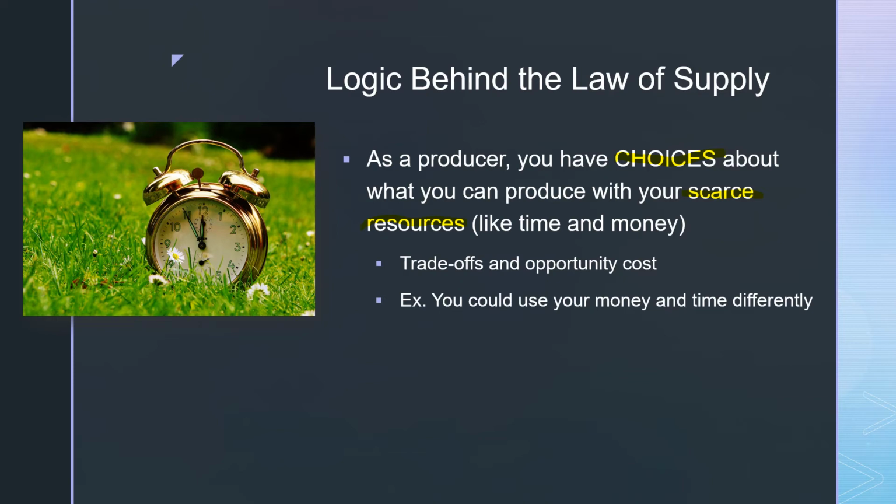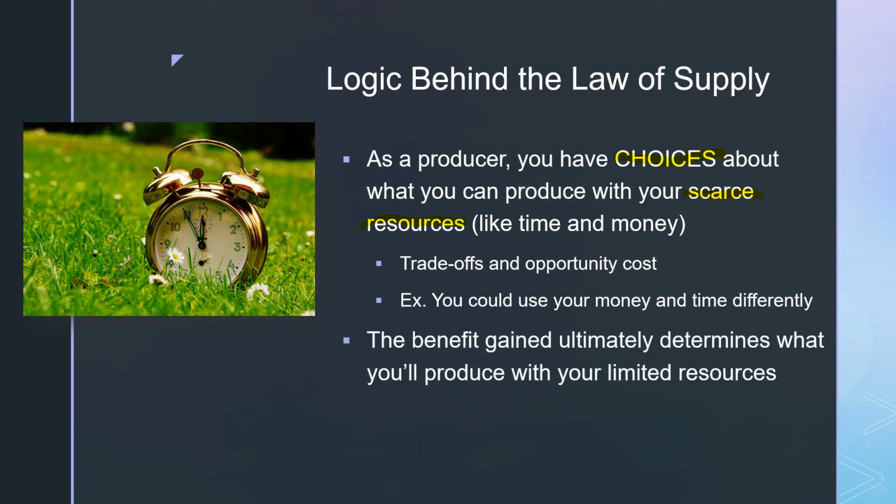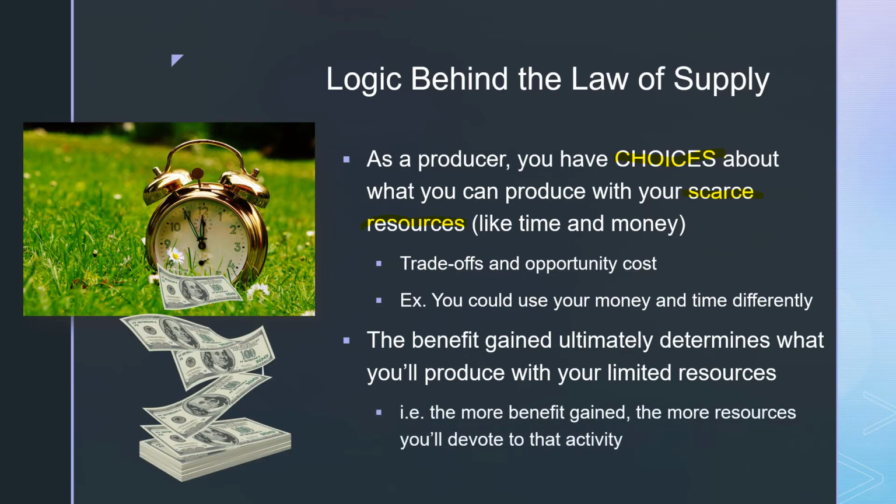So when we think about the time it takes to go to the grocery store and buy candy bars and the amount of money it takes to go to the grocery store and buy candy bars, you're using some of your scarce resources to pursue this goal of selling candy bars. You could be doing something else with your money and your time. So the benefit you get from selling candy bars ultimately determines how much of your money and time is going to go towards selling candy bars, right?